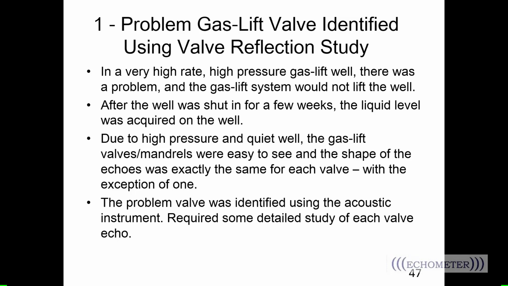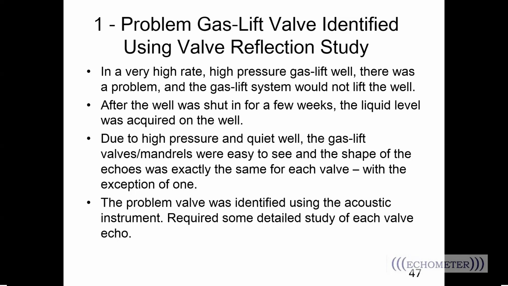They had a problem. The gas lift system wasn't working, so the well was shut in. After a few weeks, a liquid level was acquired on the well, and due to the high pressure and the fact that the well was quiet, the gas lift mandrels were really easy to see, to look at the reflections. We had lots of detail across those gas lift mandrels and valves. And so it was pretty easy to go in and study each one, and the problem valve was identified because it's the one that looked different.